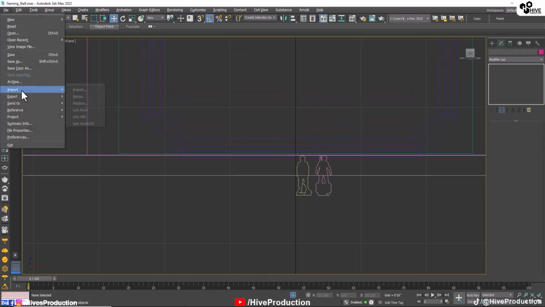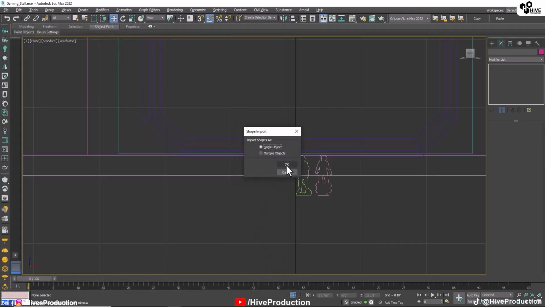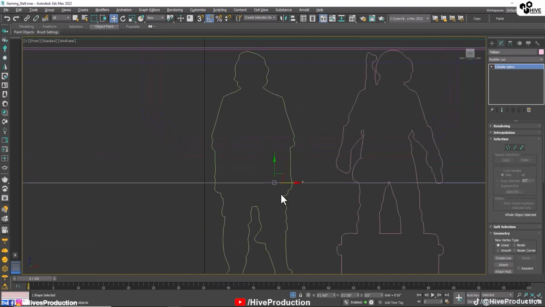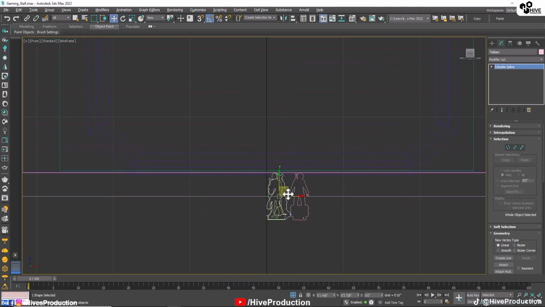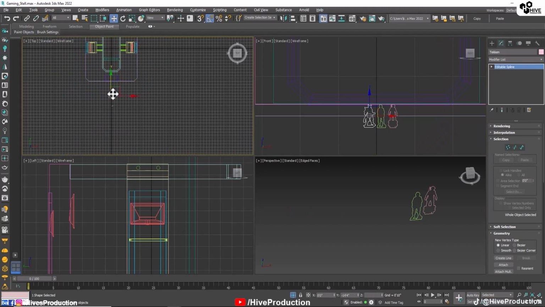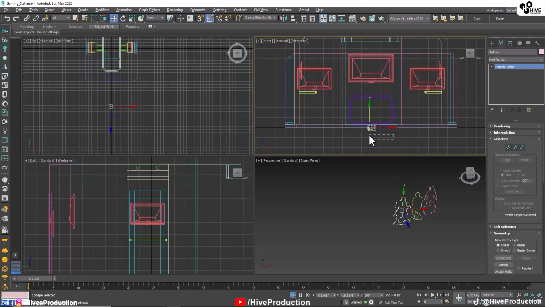Okay, my third illustration, import this Taken character, the game Taken. Here it is. Rotate and place on the side. Okay, so these three characters I have in my illustration.